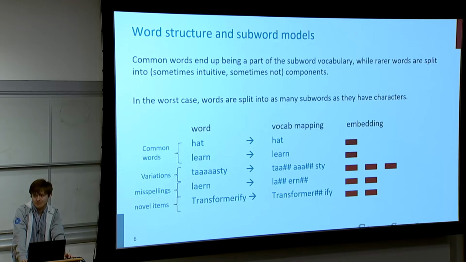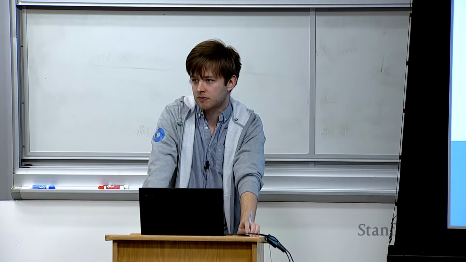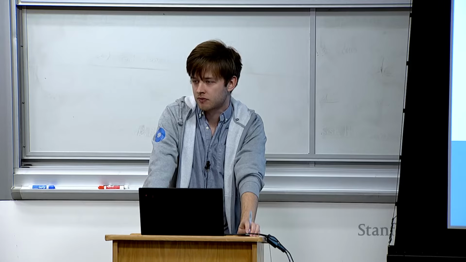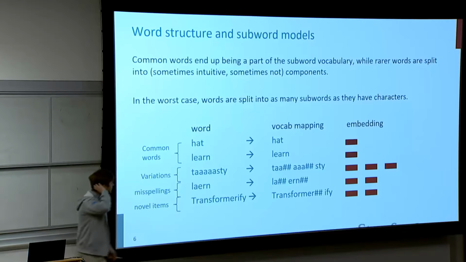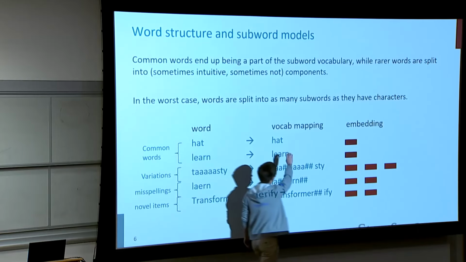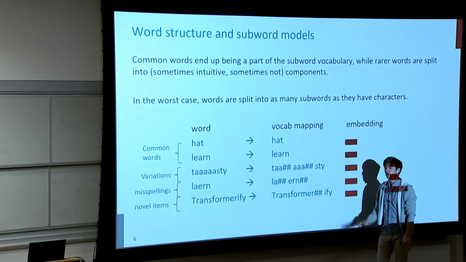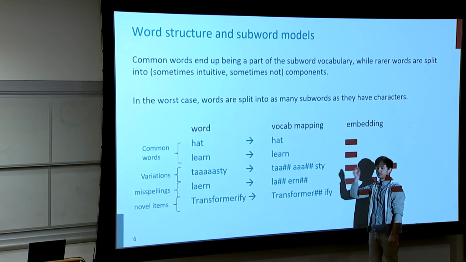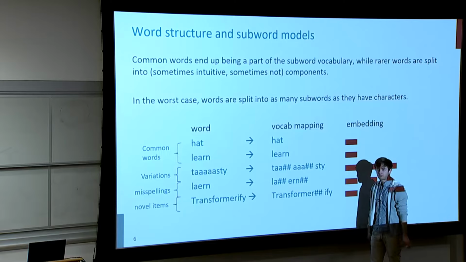How does it impact things that one word could now be multiple embeddings versus a single embedding? Does the system treat those any differently? The question is, does the system treat words that are really a whole word differently from words that are pieces? No, the system has no idea. They're all just indices into your embedding vocabulary matrix. So they're all treated equally.